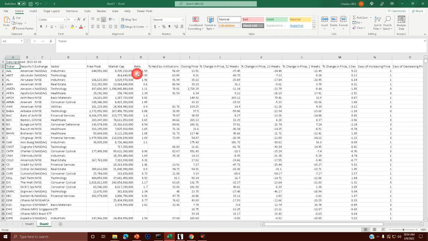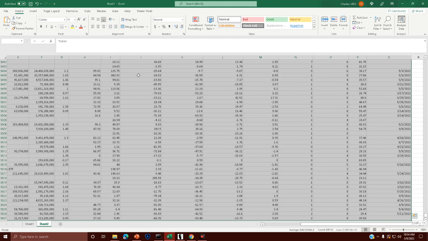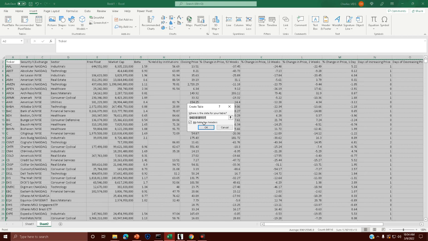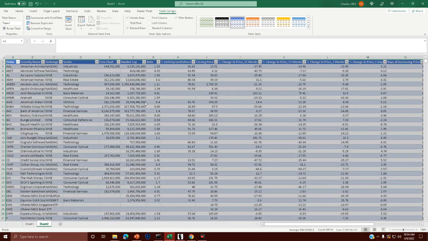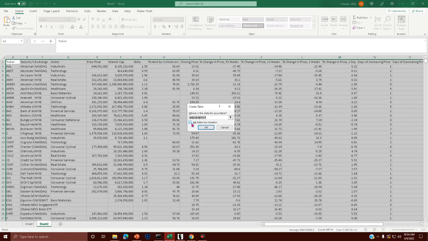We come here to the top left, cell A2, Control Shift right arrow, Control Shift down, which is going to highlight the entire stock market basically that we were able to collect. Now we're going to insert a table. You can either do this by going to Insert at the top, Table, hitting OK, or you can hit Control T. So let me go back. You can also hit Control T, hit My Table Has Headers.